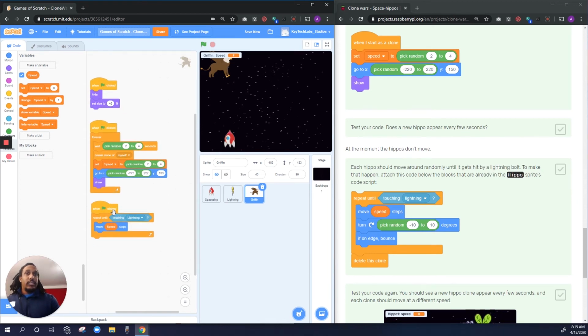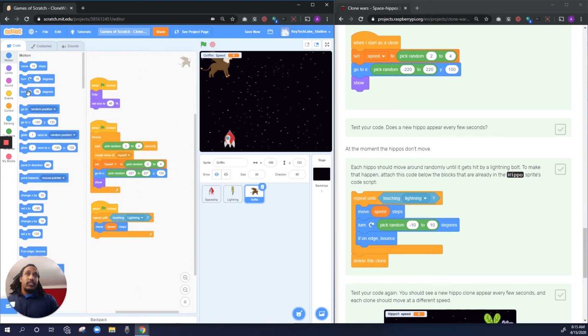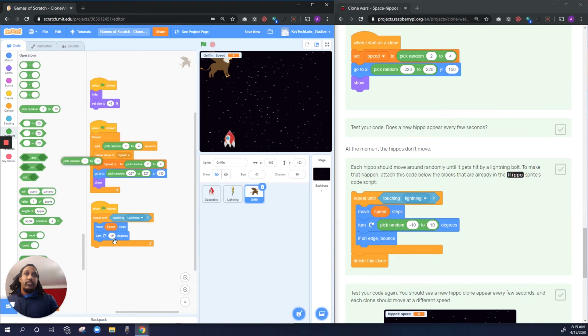So that speed is set by this block here, which is a random number between 2 and 4. And then we're going to add a turning function to make it turn consistently. So it's going to turn 15 degrees to the right or clockwise. And instead of 15 degrees, we're going to add another random, put it in here, and make it go back and forth.